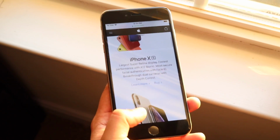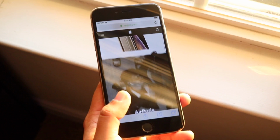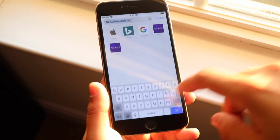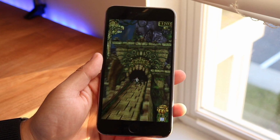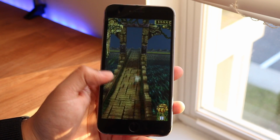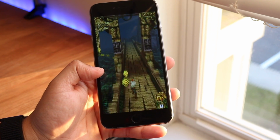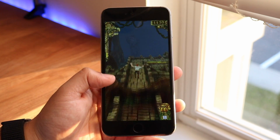Which is weird because you're paying more money for the iPhone 6 Plus, and even now in 2019, they're still selling for quite a bit of money, which is surprising, but I'll get into that in a second. But in terms of heavy intensive gaming and things like that, you will be okay, like I said. I've never really found the 6 Plus to be a performance-heavy device, but I guess this isn't really the video where I'm going to delve deep into that.